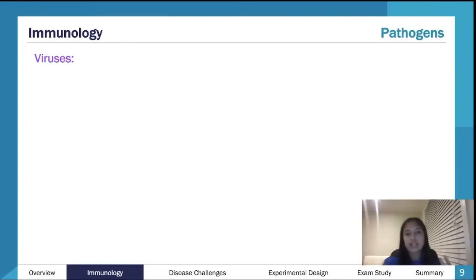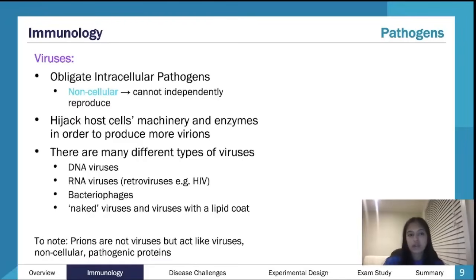Viruses are your second main pathogen that VCAA often use. So the definition here: obligate intracellular pathogens. Viruses are non-cellular, and it's very important to understand that. Non-cellular, please remember that. They can't reproduce by themselves, which is why they are obligate intracellular pathogens. They rely on being inside a cell and having a host, something that transcribes and translates in order to replicate. That's why they're obligate.